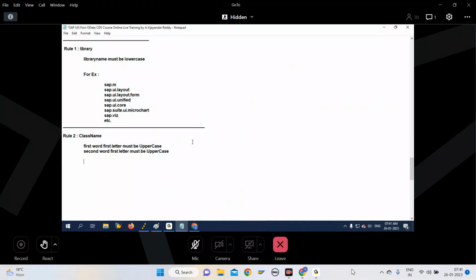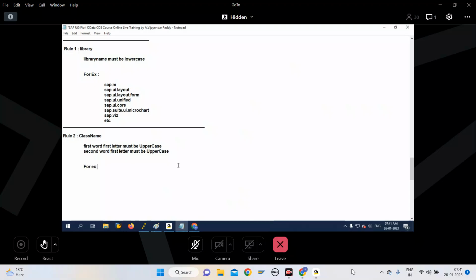Otherwise, you'll get syntax error. It will not load the output in the browser if you don't follow this rule. It cannot recognize the class name. So here, when you're using class name, first word, first letter, uppercase, second word, first letter also must be uppercase.